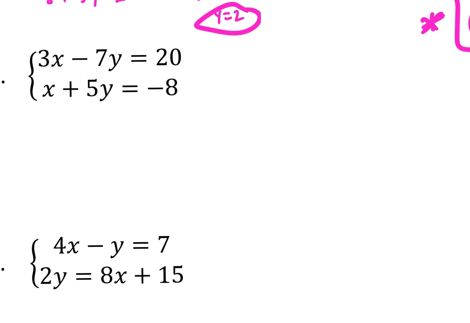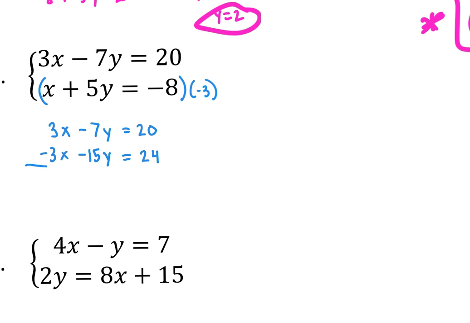The easiest way is the addition method, because I can just take this equation right here and multiply it by negative 3, and it gets rid of our x. So let's do that. Now, a lot of people will like the substitution method on this because we can just subtract that 5y over. That is also a fully perfect, great way to solve the problem.